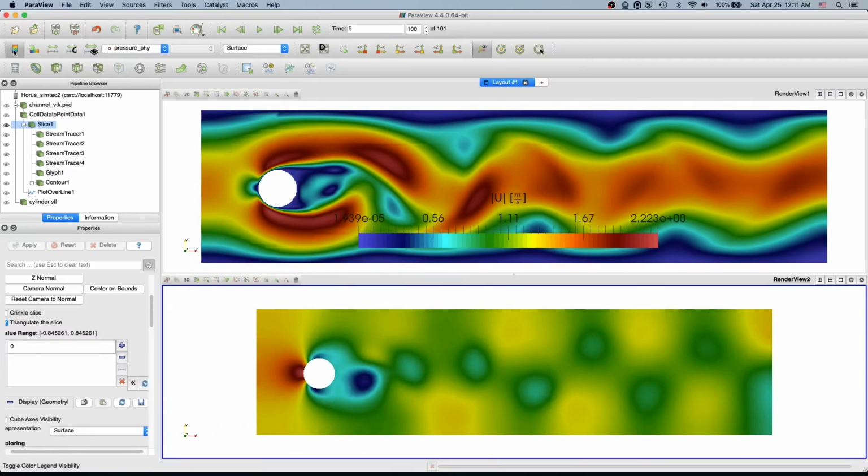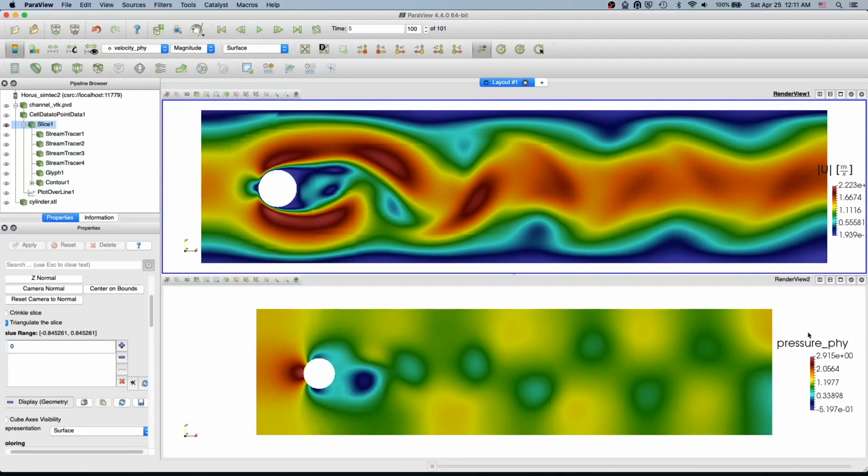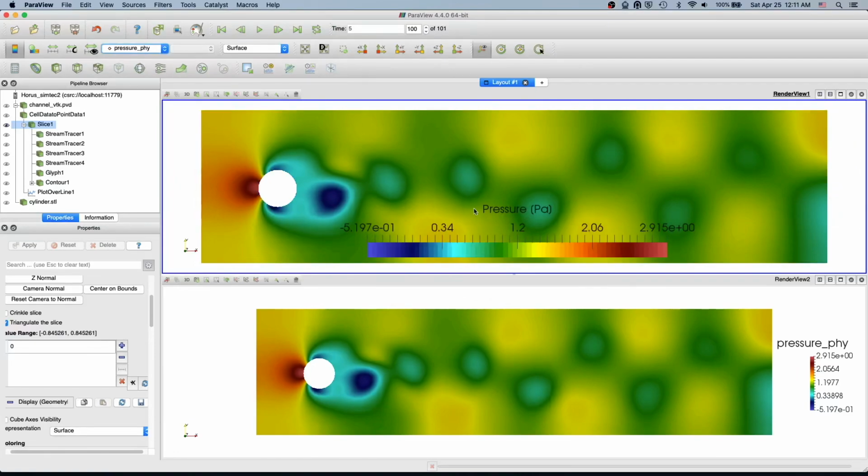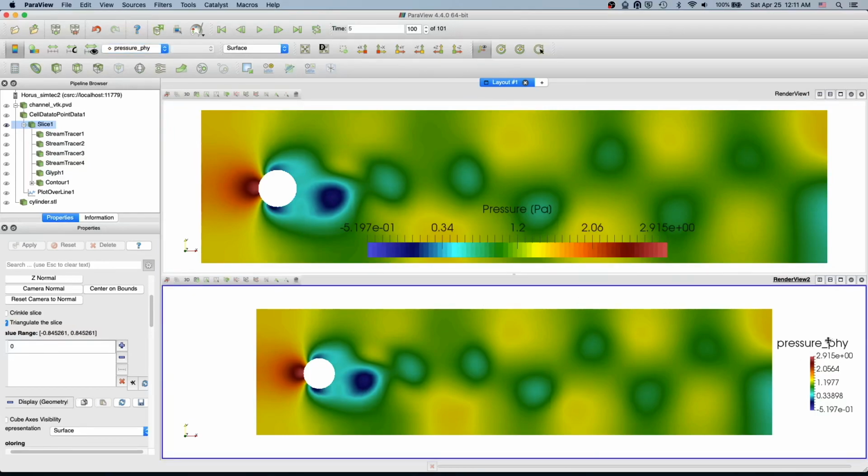Now just click this to visualize the pressure value. So I'll put it here. You see that the color legend, if I go here and select pressure, then we have edited the color legend there. If you see it here, the pressure value will have a different name and also the unit. But here we have a different one. So with each render window you open, if you have a legend, you have to set it again. If you want to learn how to set this legend, you have to watch the video which was one before this video.